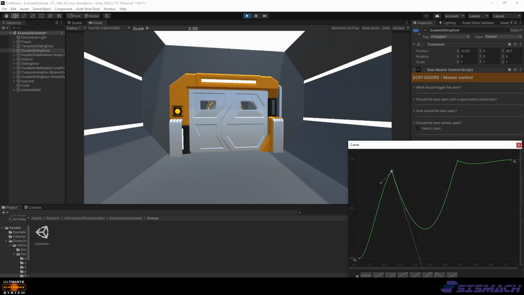One important detail is that we have to keep all the keyframes between 0 and 1, and the first keyframe should be 0, the last one should be at 1, otherwise the door won't work correctly.